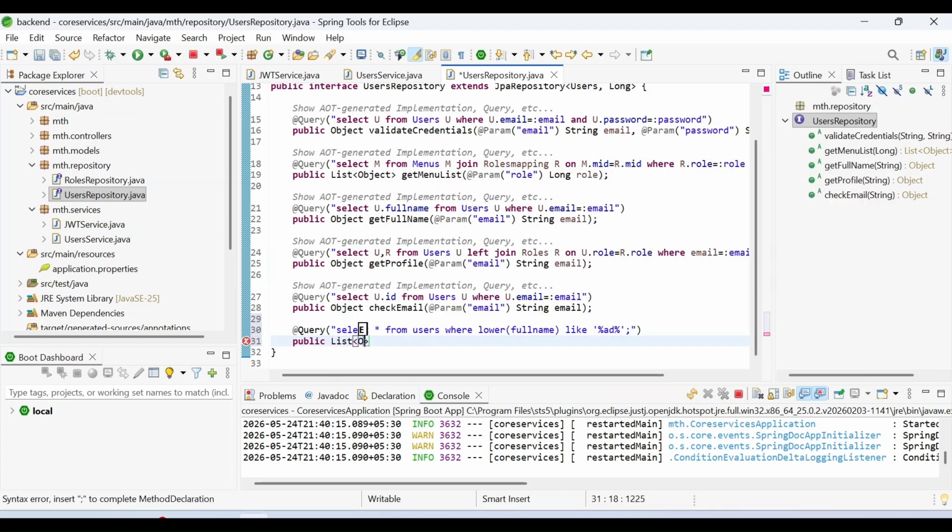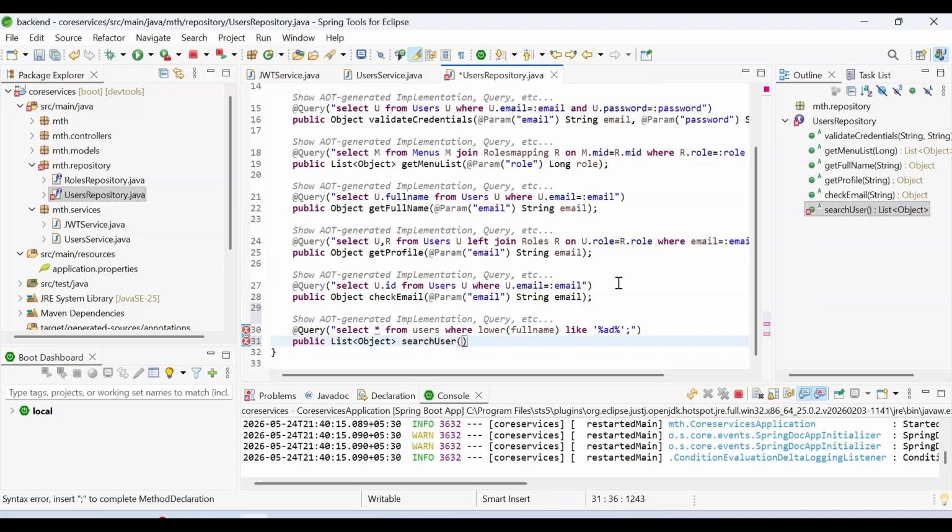So list of object, it returns a list of users. I just name the query as searchUser with the parameter string key. So add the annotation @Param to map with the query.